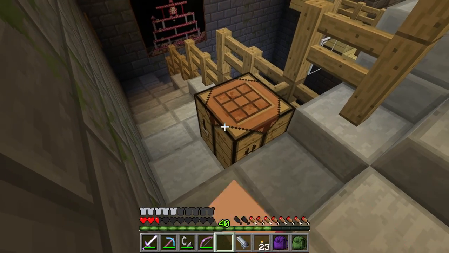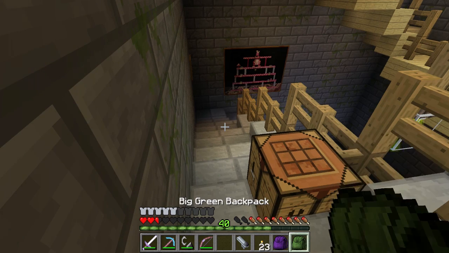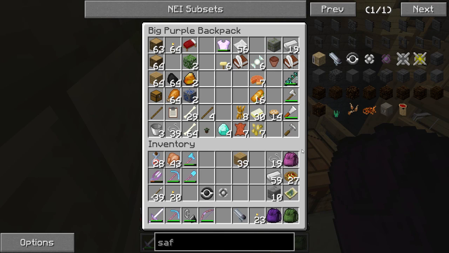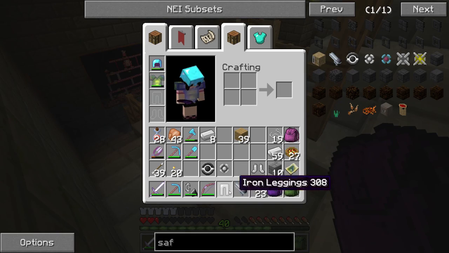I just threw a bunch of safari nets on the ground. Everything's okay. I need... Where's my iron? I had iron. Did I use all my iron? No, I had iron. I just made the hot plate. There it is. I think I threw a bunch of my iron out or something. I don't know. But let's make some pants. Let's make some shoes. It's okay. We can regroup from this.